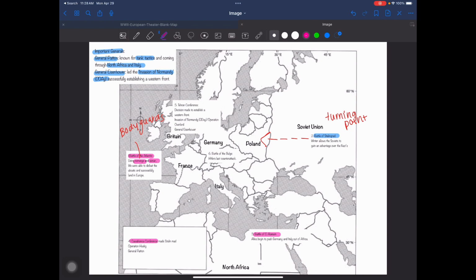The Battle of Stalingrad had taken a huge toll on him, and his presence was needed in his country, so he couldn't attend this, which only left Winston Churchill and FDR at this meeting, and the decision was being made: where are we going to enter into Europe now that we've pushed the Axis powers out of North Africa? Are we going to come in through the bottom, the soft underbelly, through Italy, or are we going to create a Western front over in France and push them out of France first? Well, what we decide really does make Stalin mad.